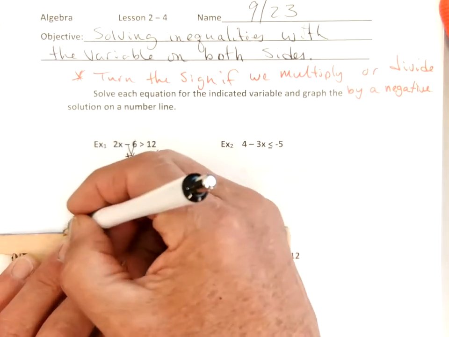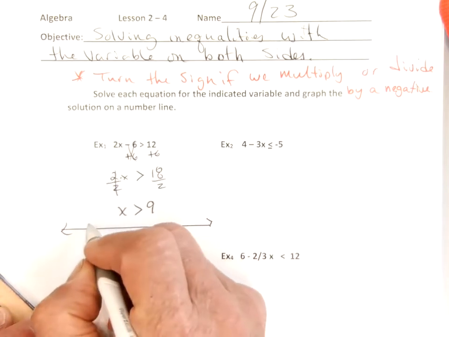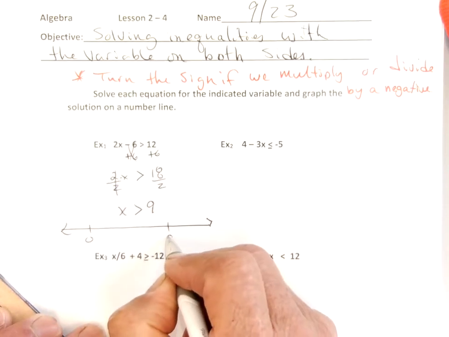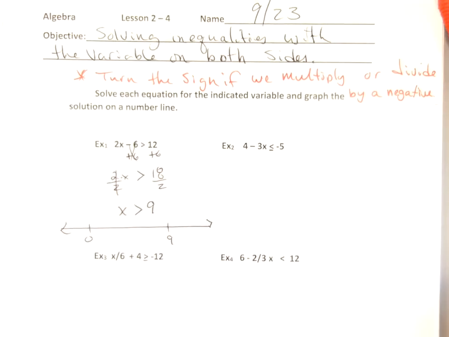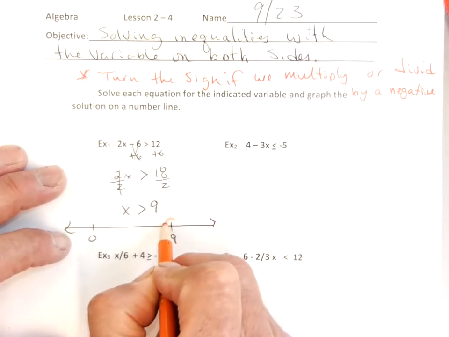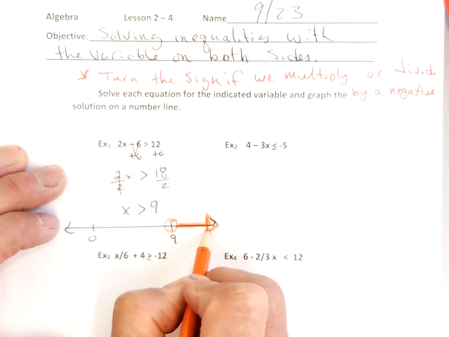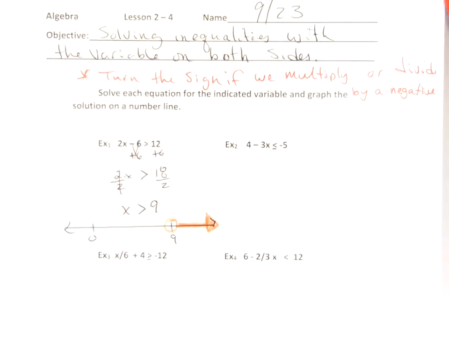So in number line, I always like a reference point, 0, 9. I think you need to try and at least give me 0 whenever you can. And then I'm just going to put down my graph. Open circle at 9 because it does not have the equal. Greater than. There it is. Okay, let me see thumbs up. Everybody thumbs up? Okay.